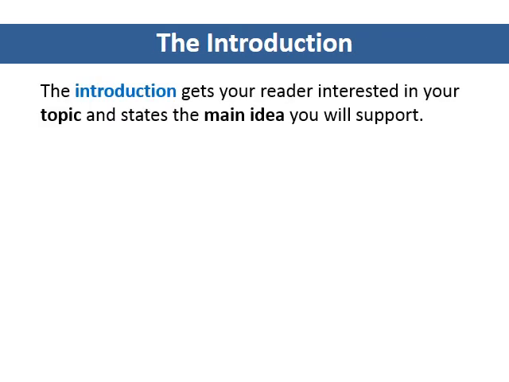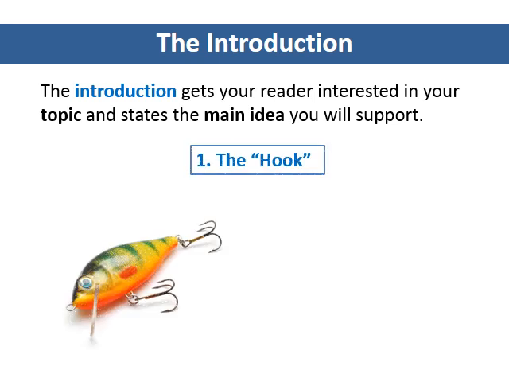The introduction. The introduction is the first paragraph in an essay. The purpose of the introduction is to get your reader interested in your topic and state the main idea you will support. The introduction usually includes a hook. A hook is a way to get your reader curious about your topic by stating something surprising or interesting. It's a way to catch the reader's attention, kind of like how you use a fish hook to catch a fish. There are many different kinds of hooks you can use.